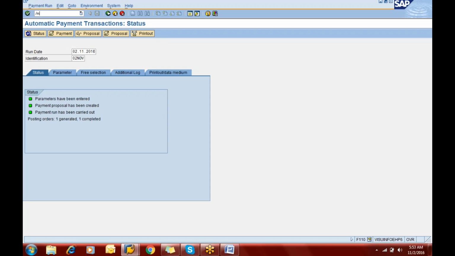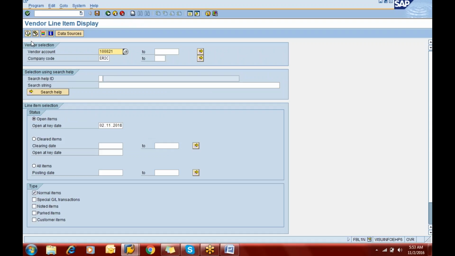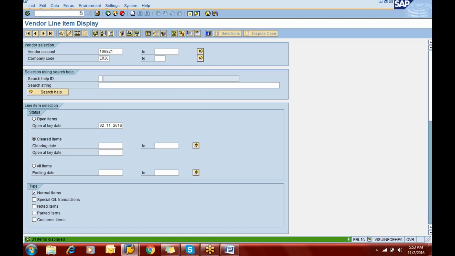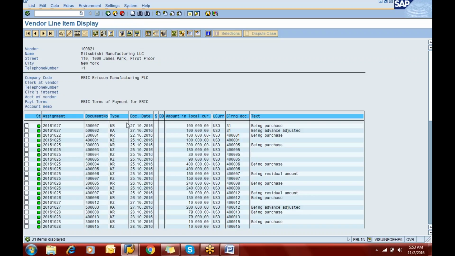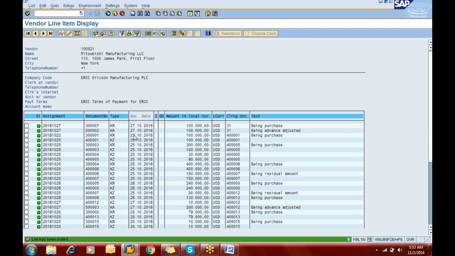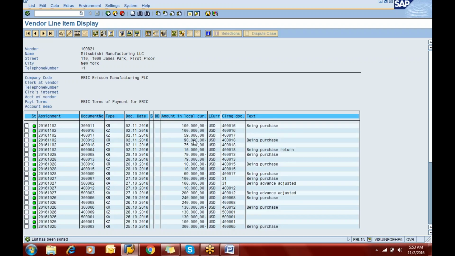Here we can again go for FBL1N, and for the vendor 100,821 we can check the cleared item list. Those line items would have been transferred to the cleared item list. According to the document date, if we find the latest one, you can see we have purchase of 90,000, purchase return of 15,000, and payment of 75,000.